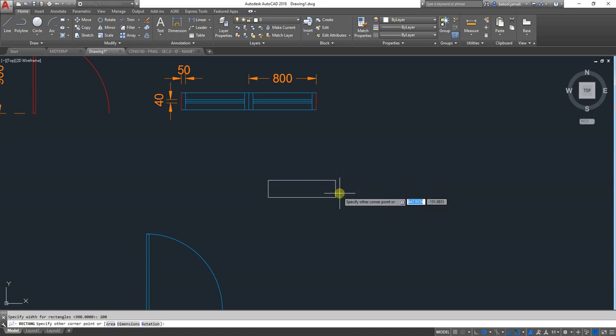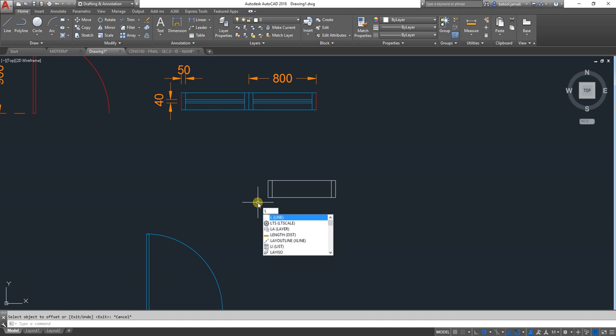Now click anywhere here. I have the first part, I can select it, type explode, enter, then offset 50, which is mentioned here, and then once inside from this side and another time from the other side.